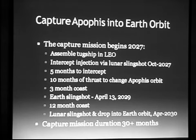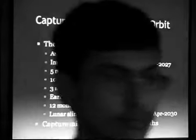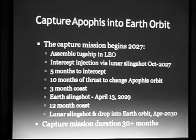The big slingshot is going to be the one around the Earth on April 13th, Friday the 13th of 2029. We can't change that. All we're really doing is a small change: we are delaying Apophis's arrival at the intersection of Earth's orbit by 200 seconds. That's all we're doing, and that little result, this 10 centimeter per second delta V, makes that much difference over 6 months, and that will result in a 1.5 kilometer per second change in Apophis's new orbit, and that's the real enabling feature here.